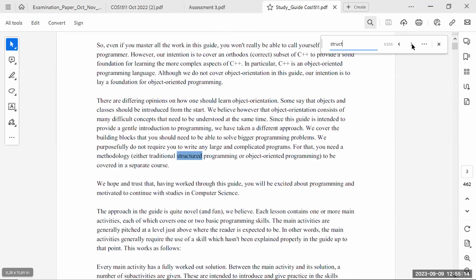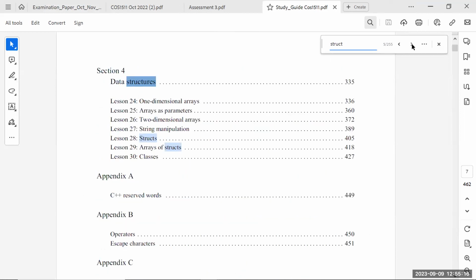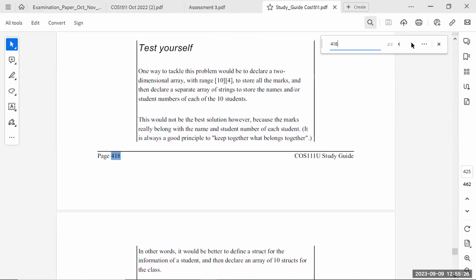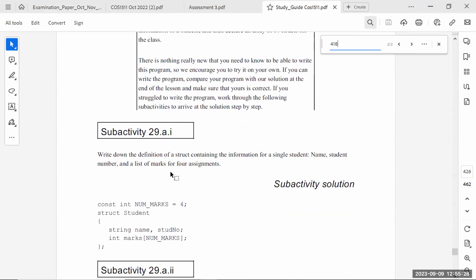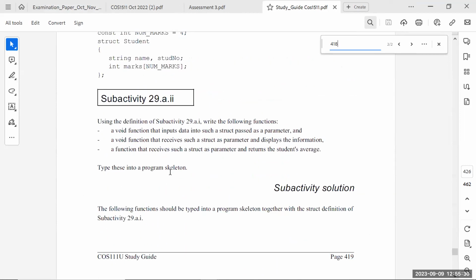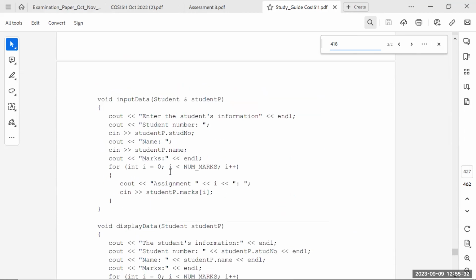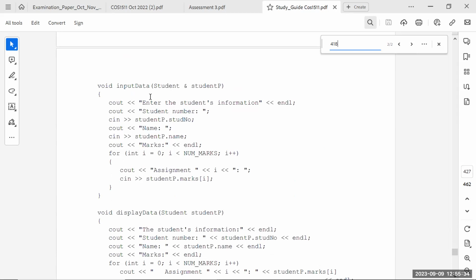Let's go here. There's an array of structs, 418. Abdul? Here's an array of structs. I'm seeing that, sir. Can you see that? This is how you access an array of structs.